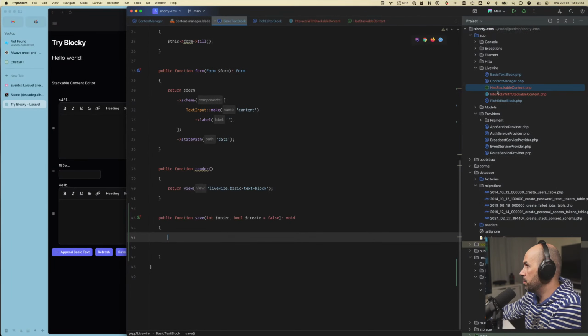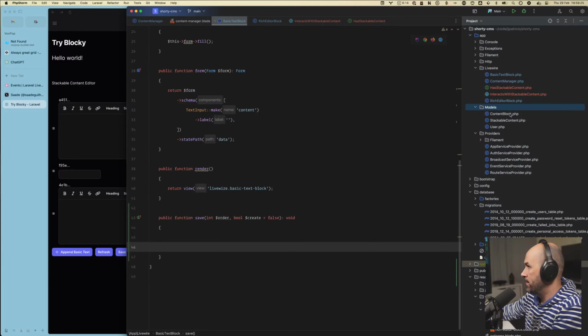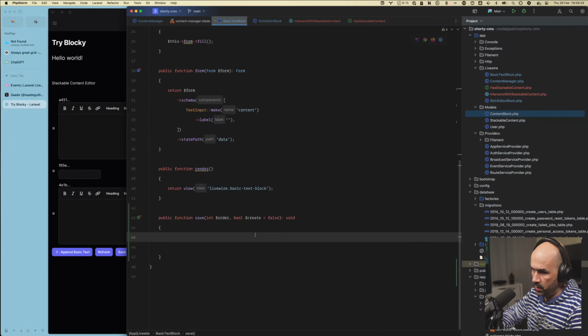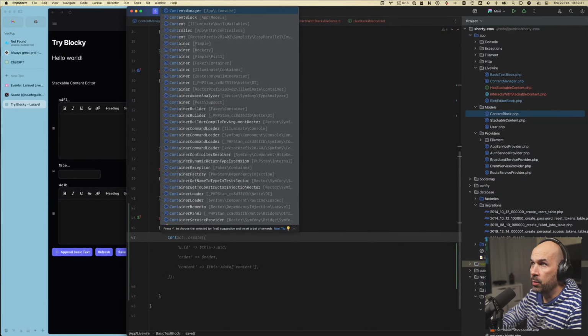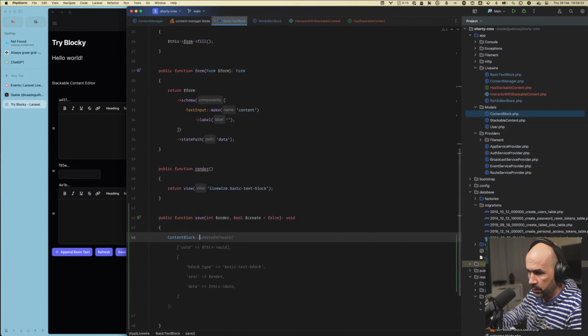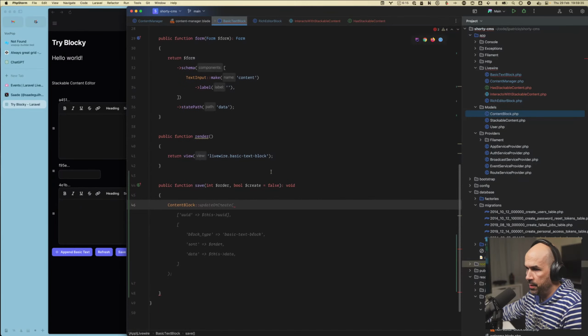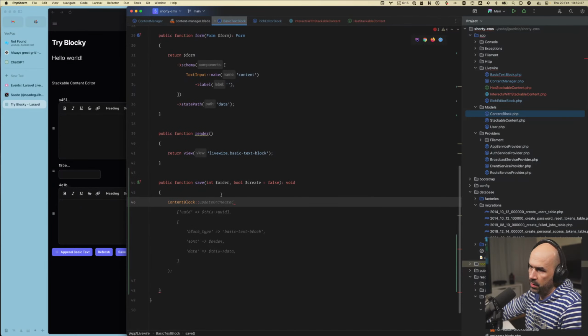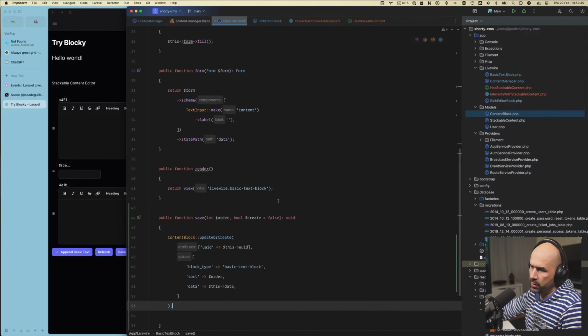What's the name? Content block. So content block update or create. Update or create. I guess it works.